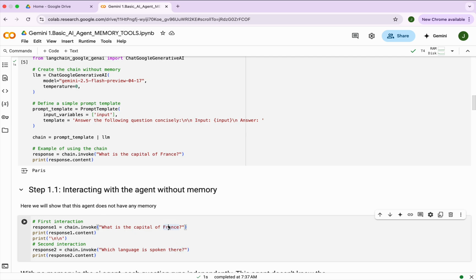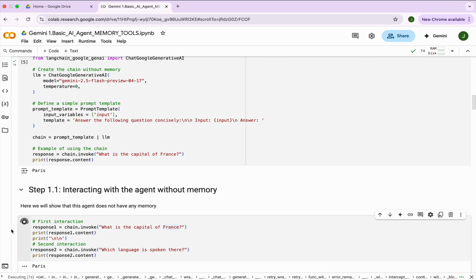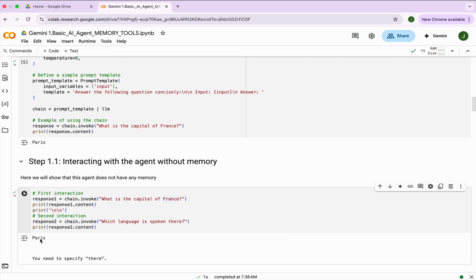But if it doesn't have memory, for which language is spoken there, it's just going to be like, what? So the first answer is Paris, and then I print two blank lines, and then it responds, you need to specify there. Why? Because it doesn't know that it answered the first question, so it doesn't store the response in its memory.